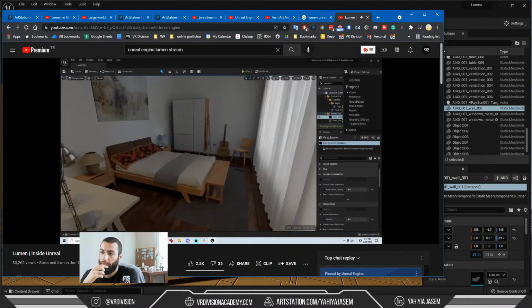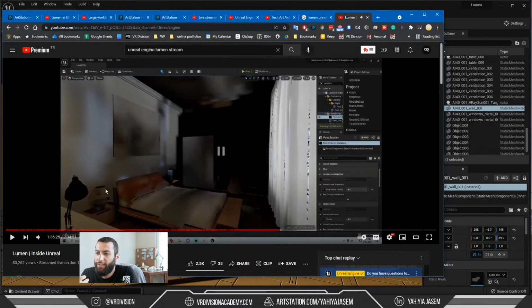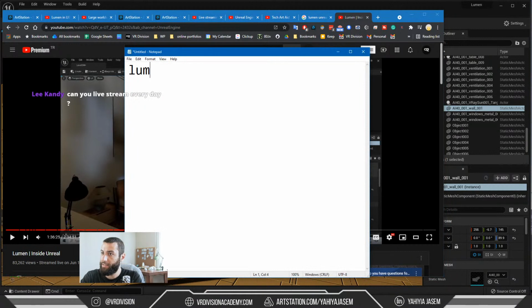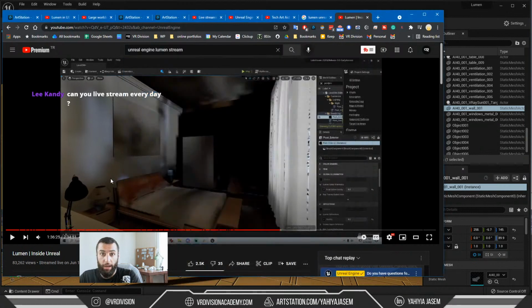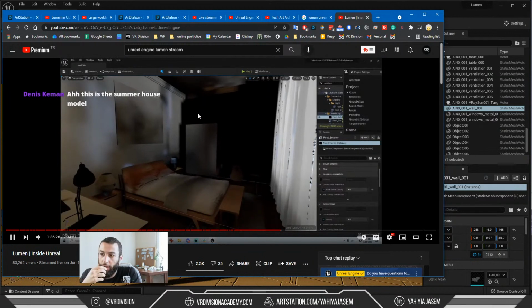If you go and look at the Lumen scene version, we have something called Lumen scene version. You can show it with a console command. Let's see. I'm gonna add this to the quickie list, Lumen scene, so we can know what's going on. With this Lumen scene view, you can debug your lighting. For example, maybe here there is something wrong, I don't know, but it can really be helpful in debugging the lights and what's going wrong.